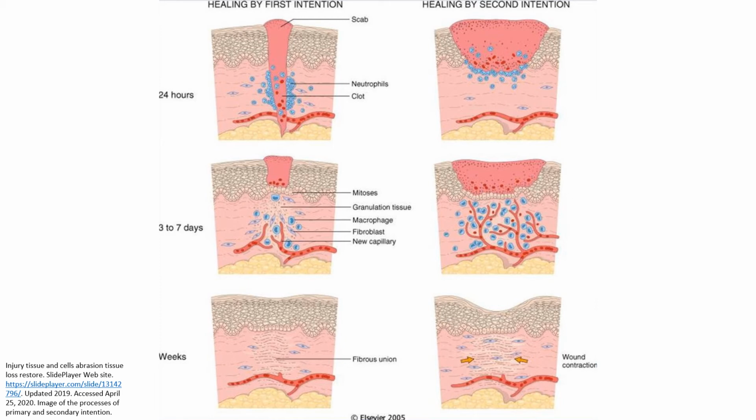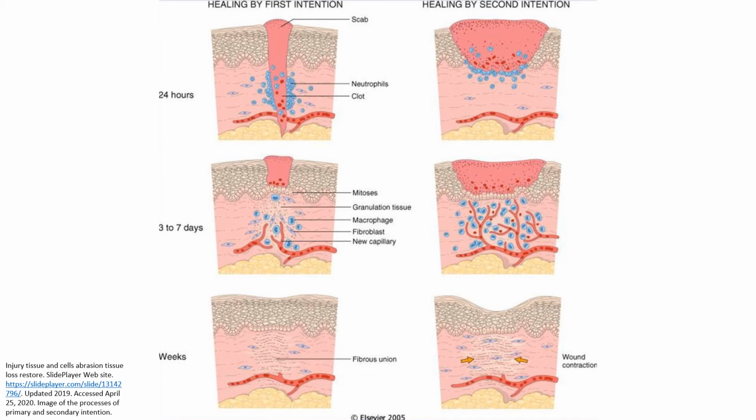Now, moving on from 24 hours, 3 to 7 days has intense inflammation, abundant granulation, and scarring. So this is quite a busy stage that is occurring. If we take a step back and look at the image here, inflammation is quite evident because we have so many cells present here. Granulation, which is essentially just the physical presentation of angiogenesis on the surface of the skin, is occurring, of course, because compared to primary intention, there are much more capillaries and blood vessels present within the dermis, which are trying to regenerate the tissue.